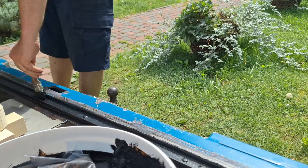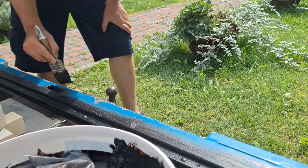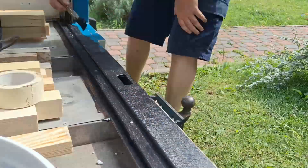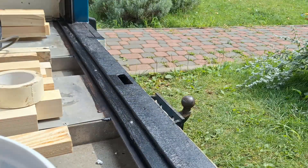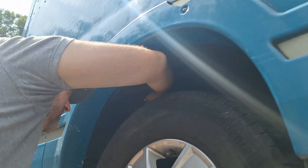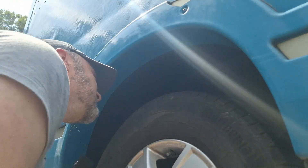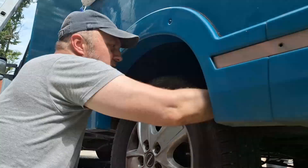Now I'm doing the back entryway again, just to give it a little bit of a weather seal on the back — plus a lot of the paint was scraping away here. There are a lot of places on this car where the paint could use a little refreshing. Now I'm doing the underside of the rear wheel wells; this will reduce the noise of gravel impact and will also protect these steel wheel covers from road damage.